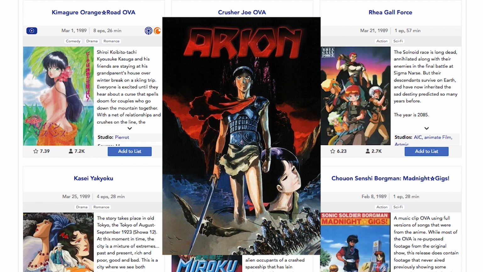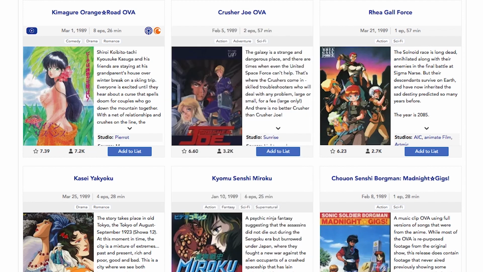And the last one on the list is another one of these let's-make-more-of-it types of OVAs. After a very successful series of Golf Force, Kenichi Tsunoda continues on and makes more Golf Force, and it's now the Rhea Golf Force. So again, another similar type of story to the Golf Force story, except more conclusion, because, well, I'm not going to tell you what happens at the end of the first Stardust War OVA series, but now they created this new Rhea Golf Force, with very similar looking characters that Kenichi Tsunoda is very known for.